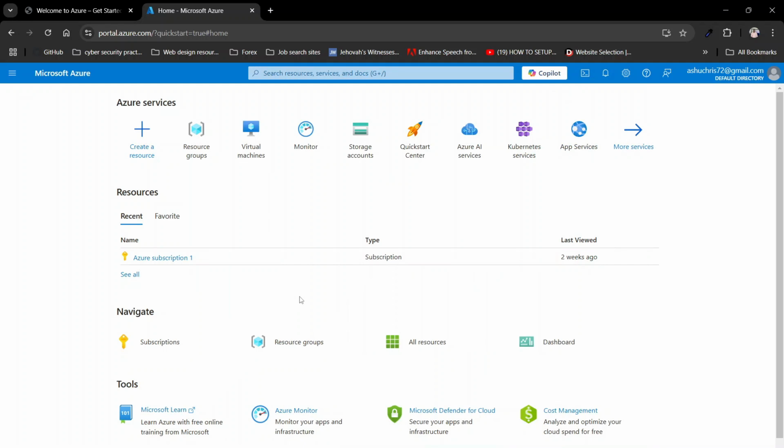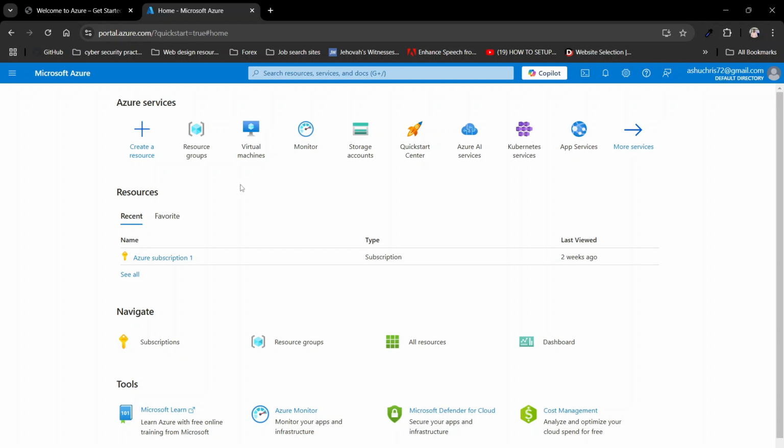Okay, so we are in the Azure portal and we're about to start. But before we start, I just want to say that this video is not scripted. So I might make some errors and we are going to be addressing any errors that I do make on the video. I'm going to try as much as possible not to cut out anything that does not need to be cut out.